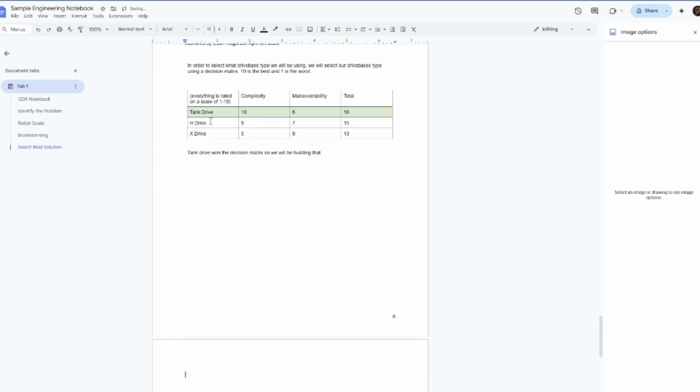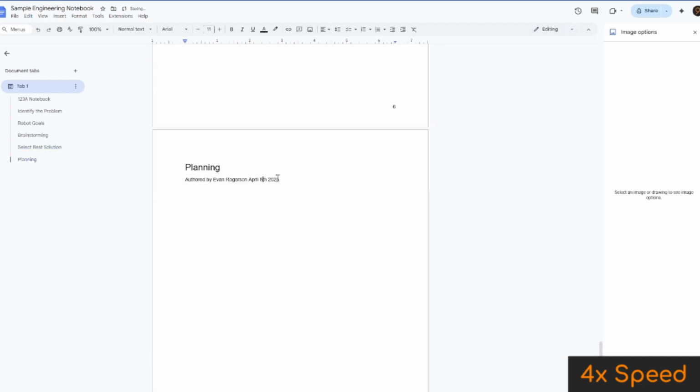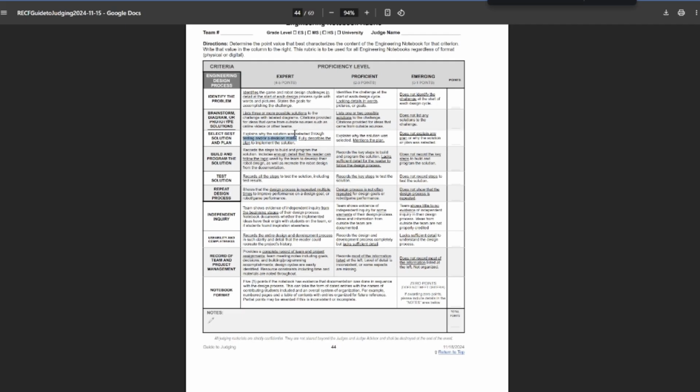Alright, and now let's go ahead and make a new page, and this will now be planning. If we look at the criteria, it's very vague here: fully describes the plan to implement the solution. So we need details about things like if you're building a drive base and you didn't do a selection for this, which I would recommend doing, selection with decision matrices for as many things as possible, but obviously you're not going to do it for everything.